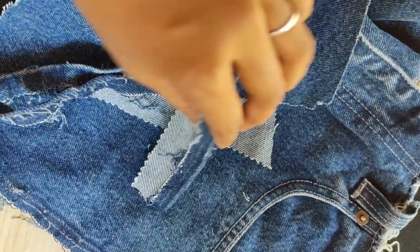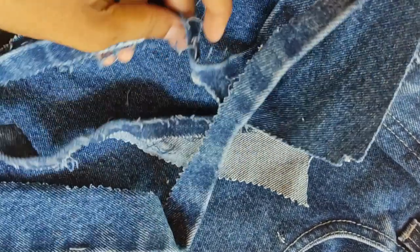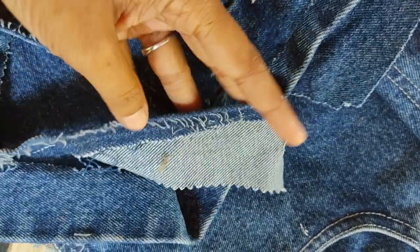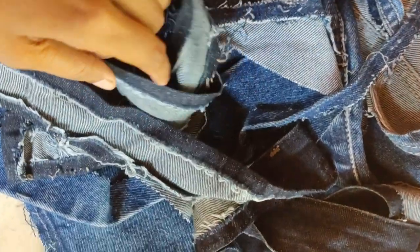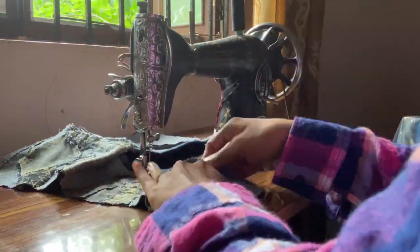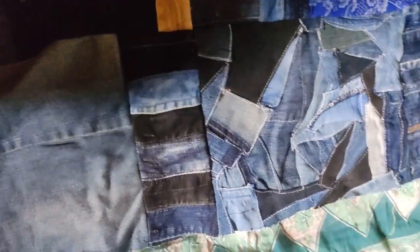I couldn't manage to get all the fabrics in rectangles, so I thought of making some of the rectangles by myself. So I collected all the leftovers and made patchwork using them. Some of these clips are from the denim jacket that I made, and actually I was working with both the projects at the same time. Here's a close-up of one of the patchworks.